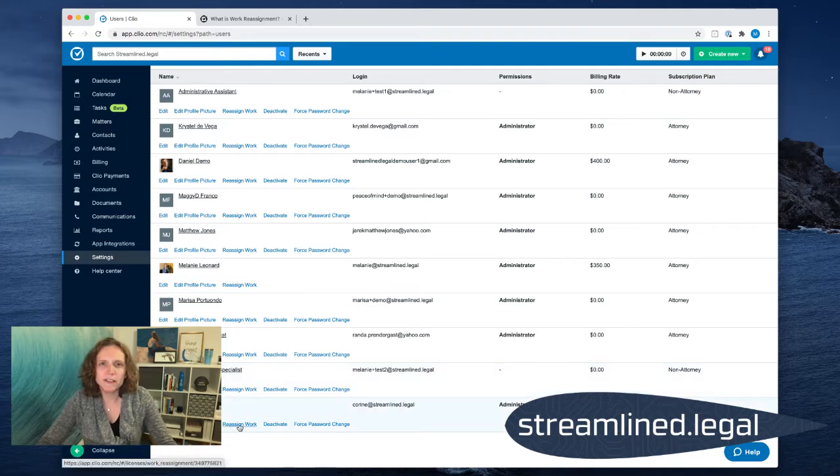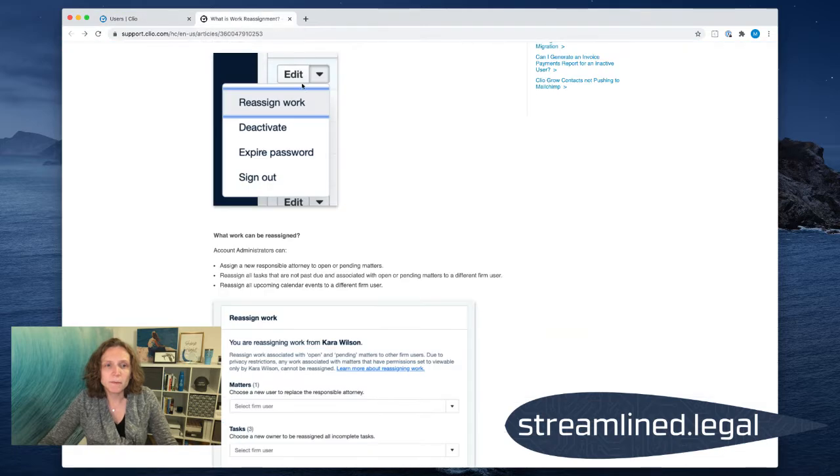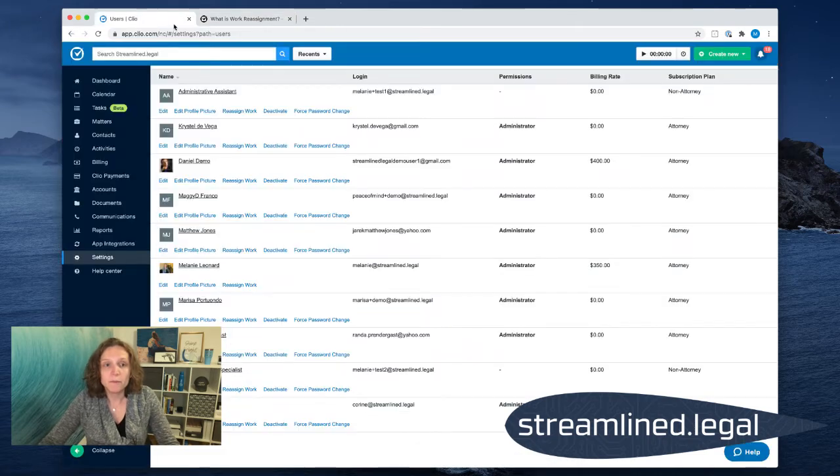As an example here, now your buttons may look a little different. They're in the process of updating this. So your account might have buttons that, when you get to the user screen, may look more like this. And this is kind of what they're updating all of Clio to look like. And so you may have to click on an arrow next to an edit button next to the name, and then you'll find that same Reassign Work button. So either way you get to it, you click right here.